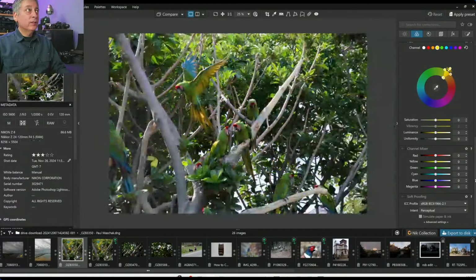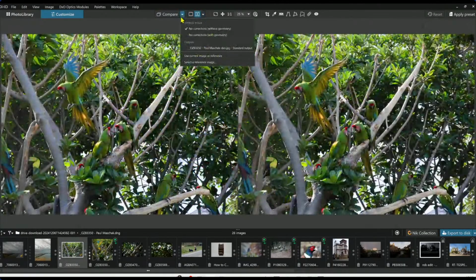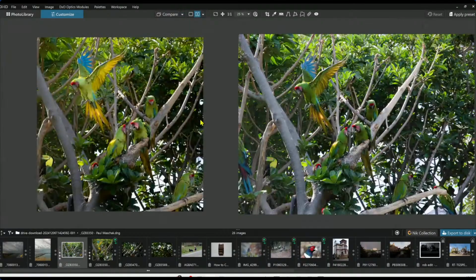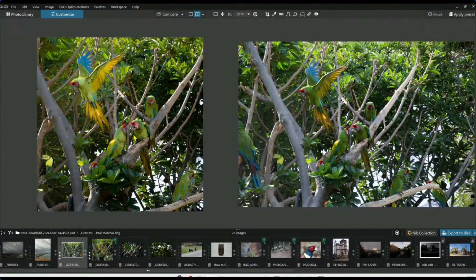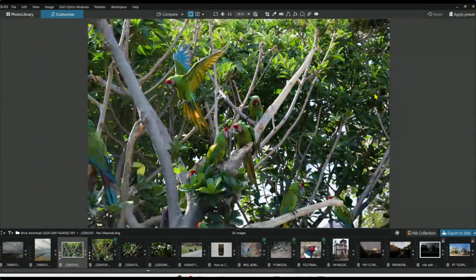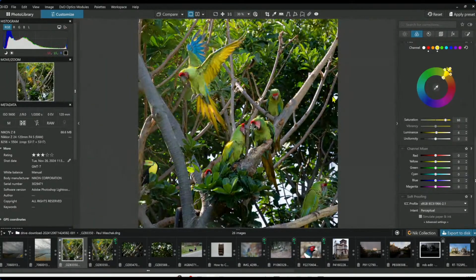So let me reset this one. And we'll do a side by side here. Oh, man, that parrot is a little bit too yellow, isn't it? Hold on. Let me go back and undo some stuff.